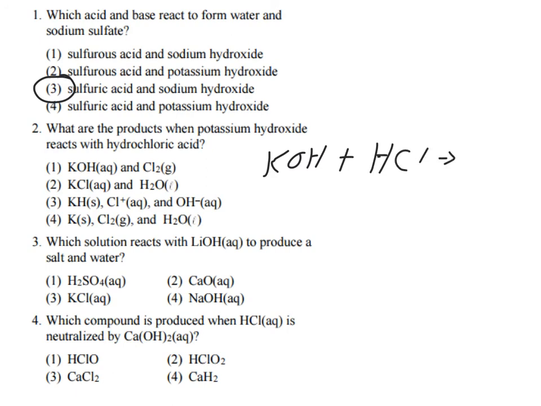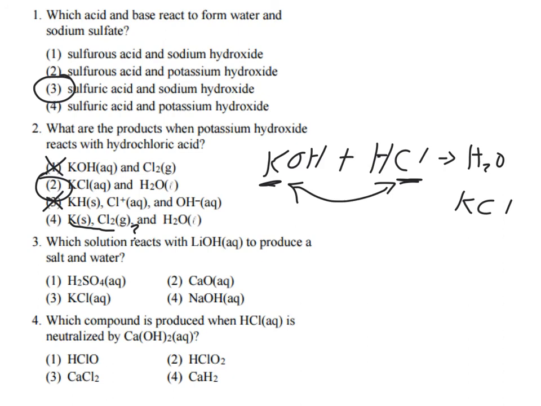And the things that we make, number one, I hope we understand that we make water at this point. It should always be water. So I can already see that it's not this one and it's not this one because those don't have water in it. This one doesn't seem to make sense because it's a bunch of stuff. So even just from process of elimination, I understand that I should be making KCl, which is the leftover from this and the leftover from this, together. But it's definitely going to be choice 2.